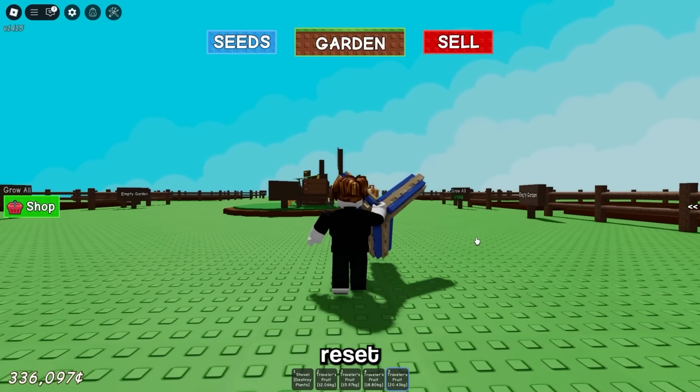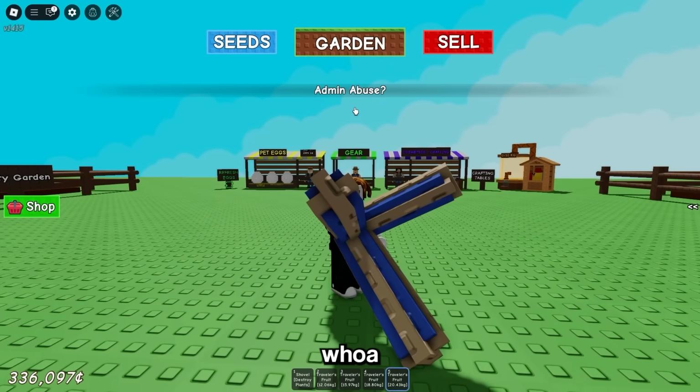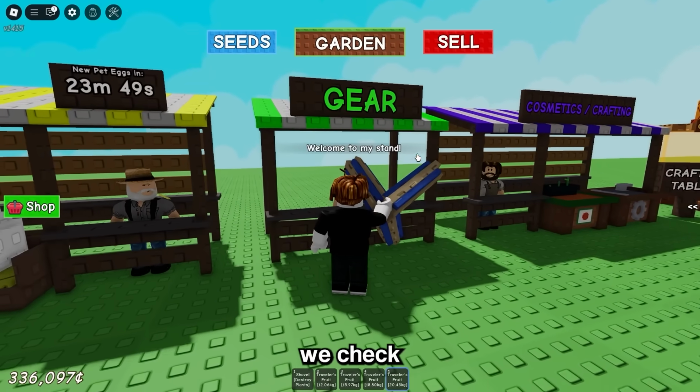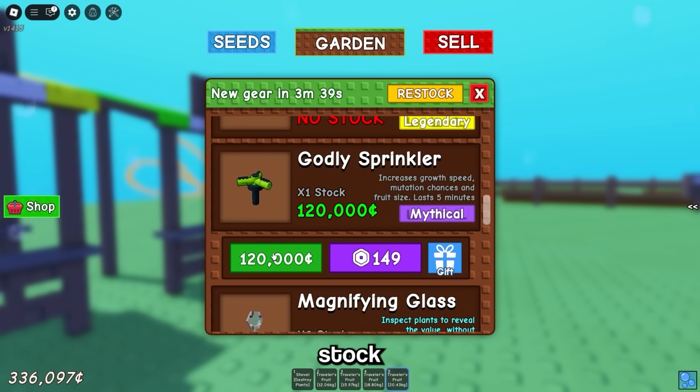Also, the gear shop just reset, so let's actually go and check that out. Admin abuse? Wait, whoa. Wait a minute, no, I literally can't have him admin abusing if I have no fruit on my tree. Okay, wait, check the gear shop quick. Wait, what's going on? Oh, give me a second. Oh, wait, there's a godly sprinkler in stock. Oh, I gotta buy that quick.